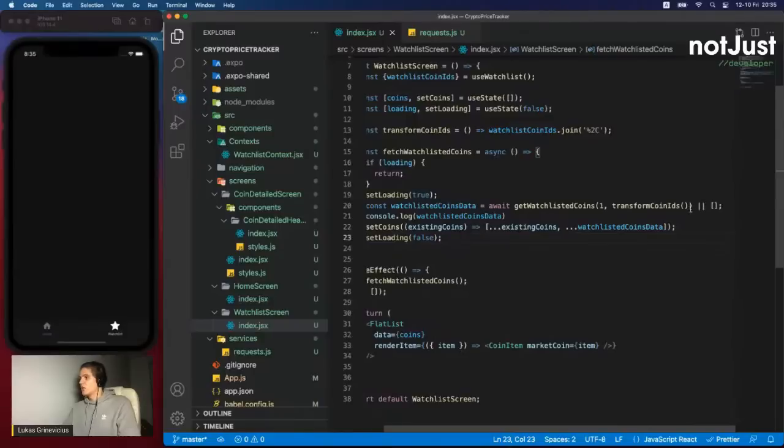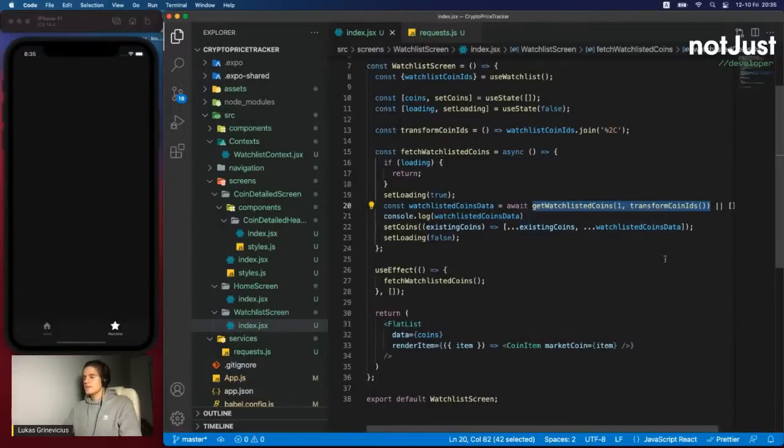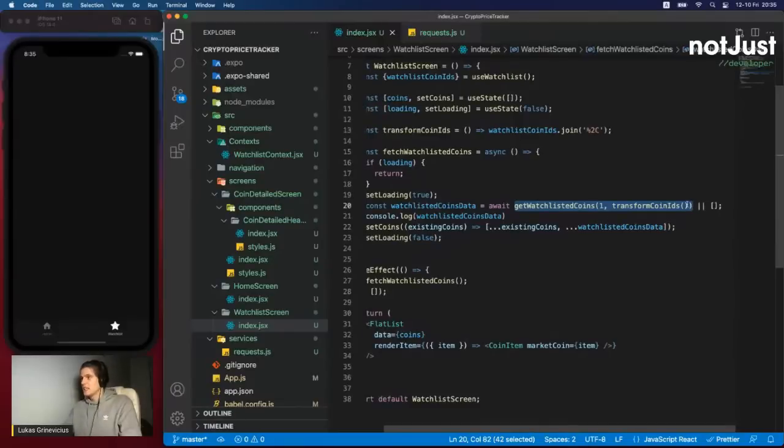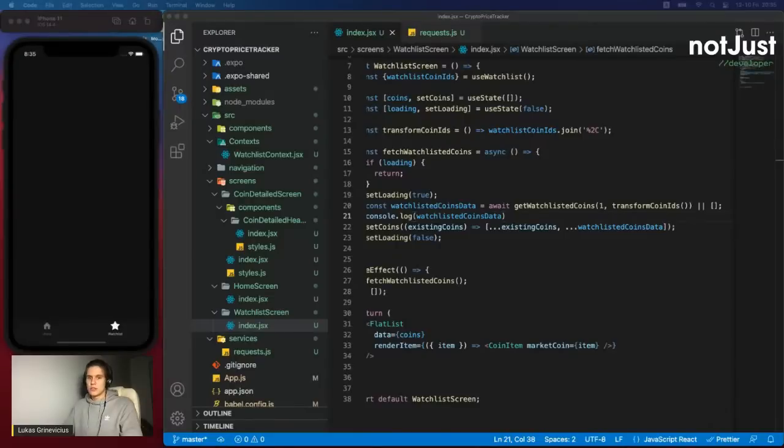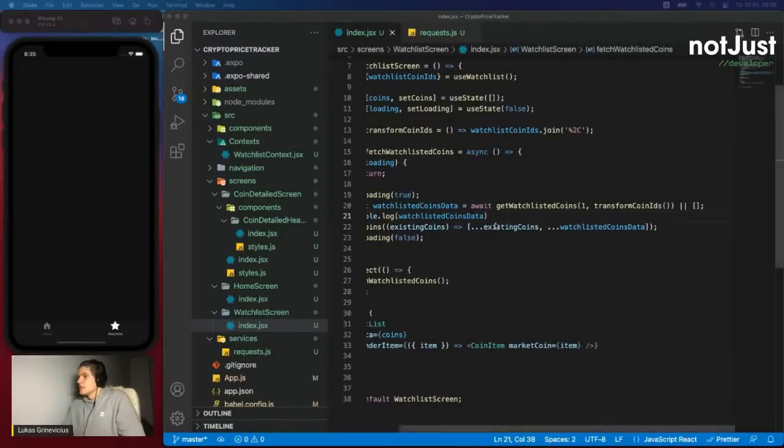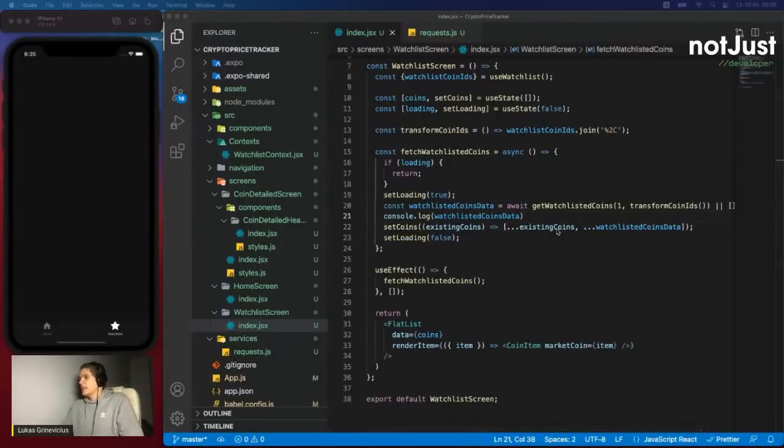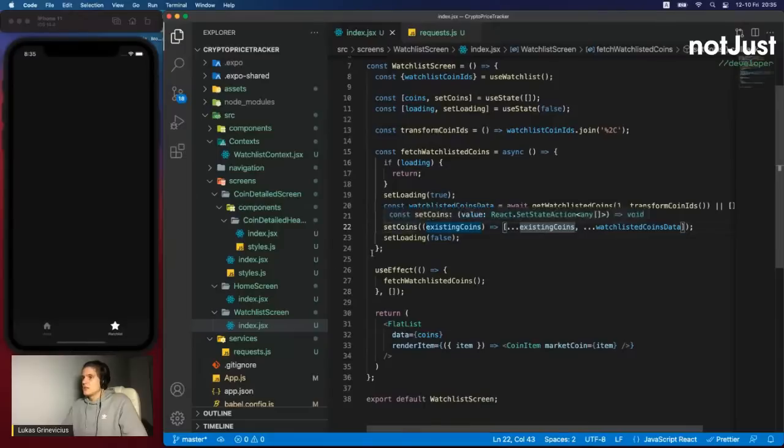To have it, so basically we're saying we're either returning this, but if this is undefined, then it will be just an empty array. And then we will be able to spread it. Yes, I think that's a good way to go around it.